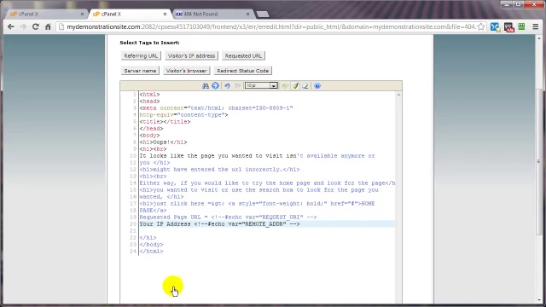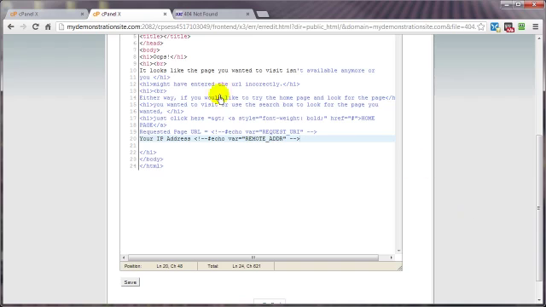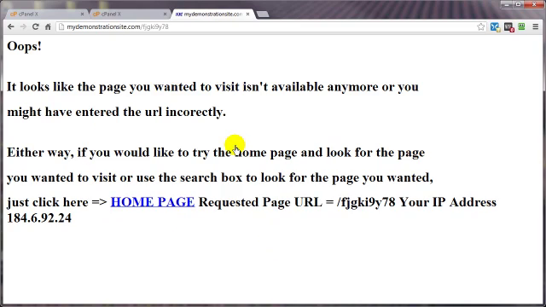Okay. Now then, while limited, you do have some formatting options here. Frankly, I would much rather do this stuff in an editor like I just did with Composer and then copy and paste it into here. Go and click on Save, go back, and here's the normal or default 404 error page. And there we are. That's the customized.